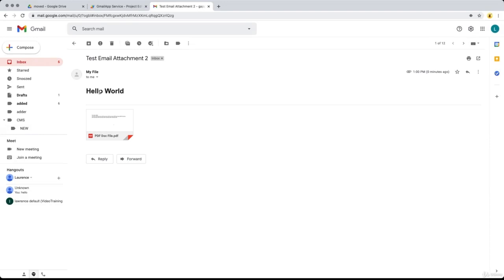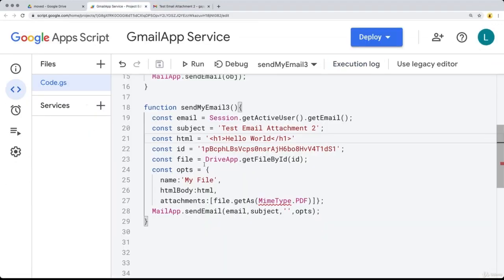And now we've got an HTML email and we've got an attachment. So there's more options for the options as well. Sometimes you find that one of the nicest and easiest ways is to just keep all of the options, and then you can have the email and the subject and everything within just the options. So that's one way. And another way is just to separate it out, depending on what type of format. And this is also going to work within the GmailApp service.